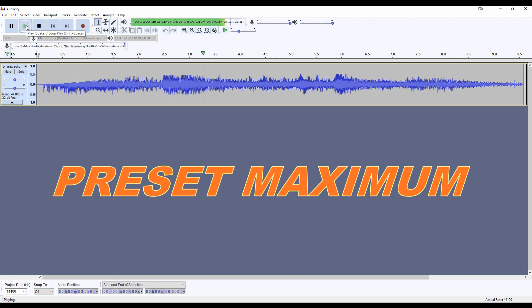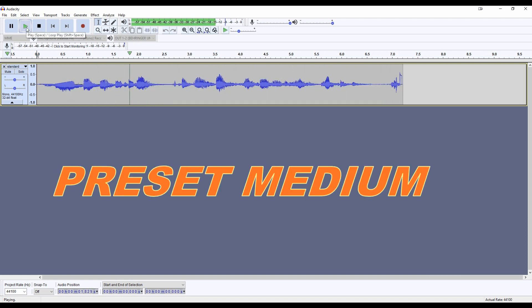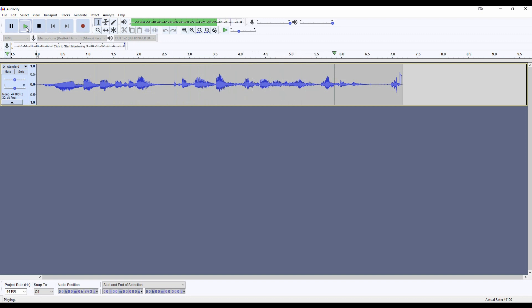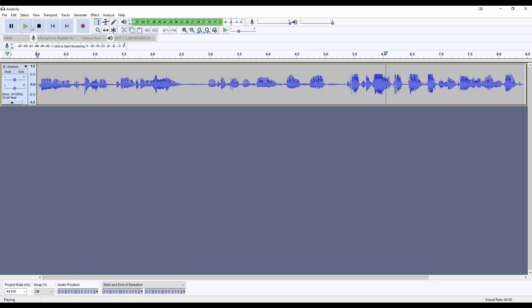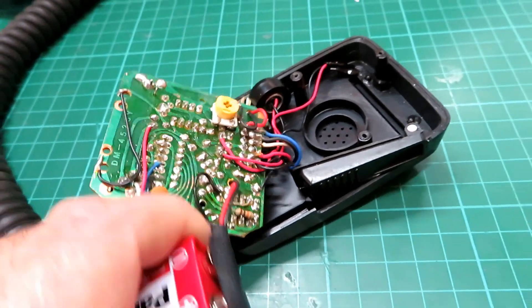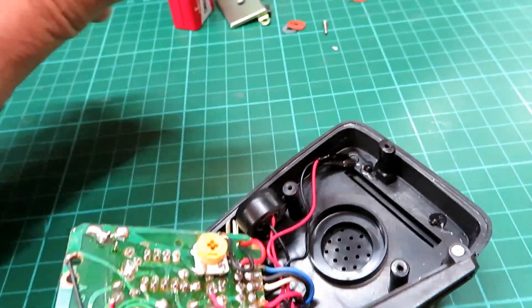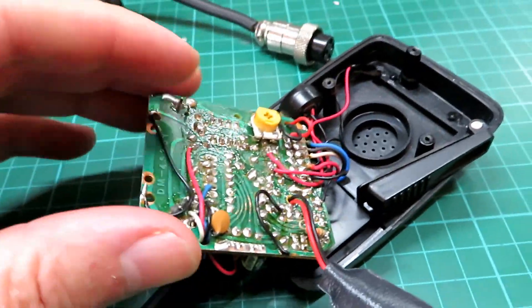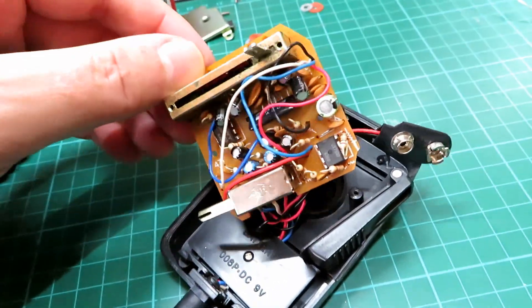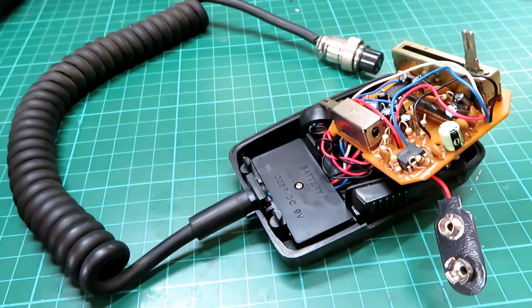This is recording with full echo: one two three four five, five four three two one, which is the preset turned to maximum. Four three two one — the quick brown fox jumped over the lazy dog. Testing with the preset turned to minimum: one two three four five, five four three two one — the quick brown fox jumped over the lazy dog. I was quite surprised it sounded half decent on the PC, but my recollection of echo mics was that they tended to make radios over-deviate. We've got a little bit of repair to do on the plug first, then we'll reassemble it, plug it into an Amstrad 901, and get Randy to have a listen to see if it's any good.